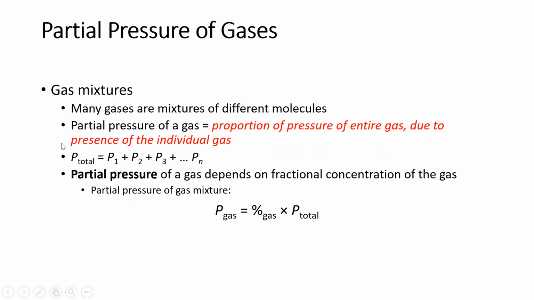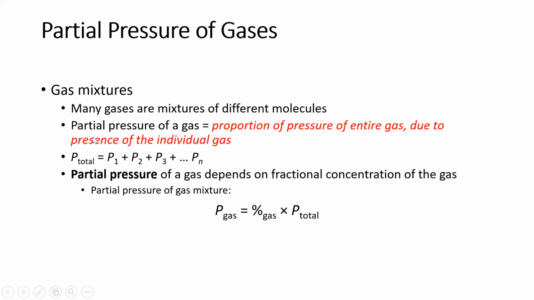Okay. So moving on here to continue that conversation, we think about air that we breathe in as a gas mixture. The mixture of gas has several different gas molecules making up that entire mixture. And so in order to think about the overall pressure of a gas mixture, we want to think about the proportion of the pressure that's due to the presence of individual gases. In other words, again, thinking about our air that we breathe in, having several different gas molecules present, we need to look at the individual pressures of each of those gases in terms of finding out the total pressure of that gas as a mixture.